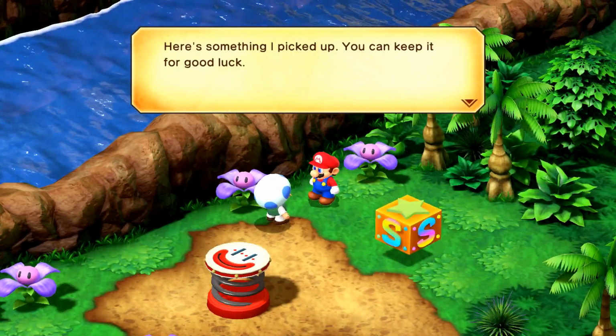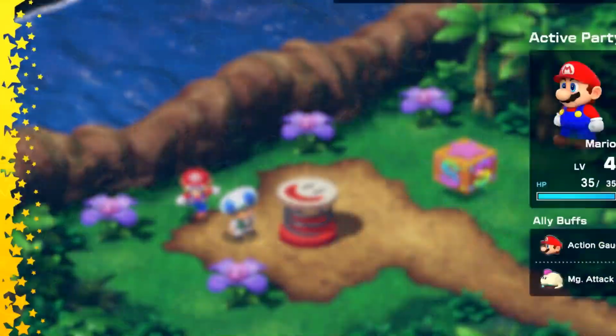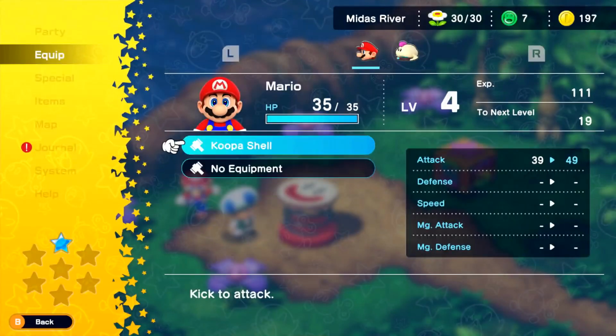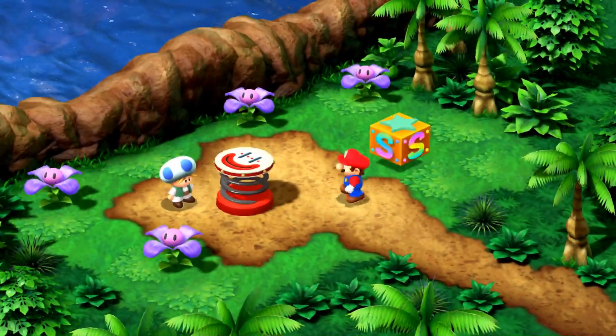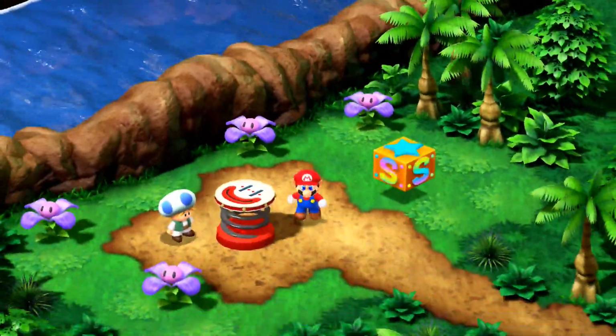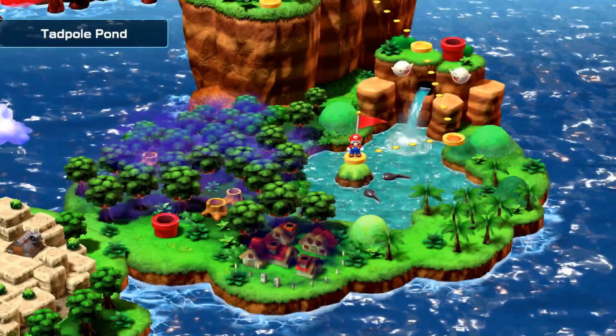Here's something I picked up. You can see Mr. Kid left. And we get a Koopa Shell. Hey! The Koopa Shell is a weapon for Mario. Kick to attack. It basically provides when you attack it. Its attack power is 18 to 21. You can talk to this guy again. I'll wait to do the cleanup I want to do. But for now, we can head over to Tadpole Pond.